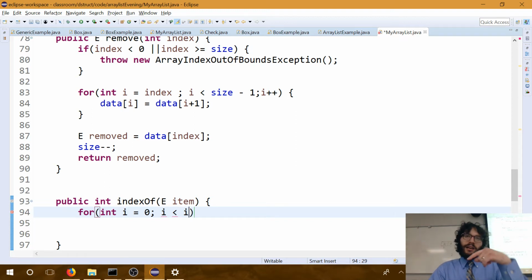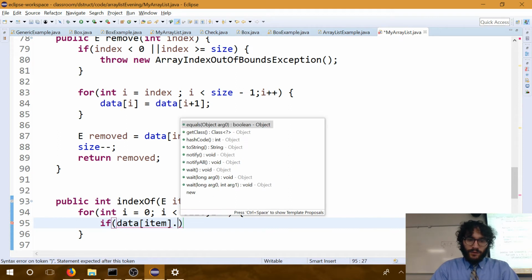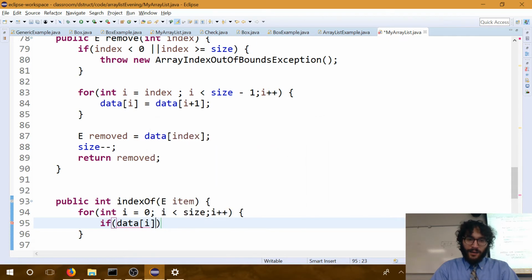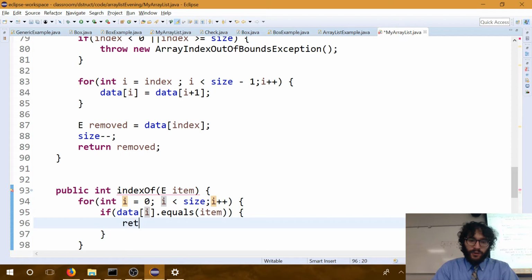Oh, and I should probably test it, but we'll do that in a bit. So for i less than size, i plus plus, if, and this one's fairly straightforward, if the data at i is equal to the item we're looking for, we're going to just return the current index we're at.